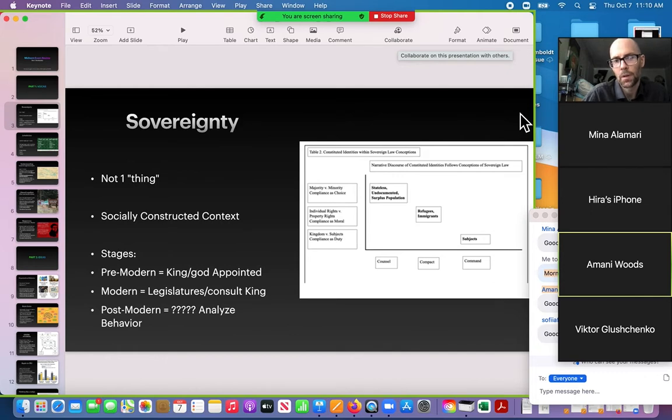And so you have to see how the definition changes based on which group you're in and which time and place you're in. So we have these three stages, and we go through the pre-modern, which is king, and the king is a representative of God. That's obviously kind of a copy of the Roman Catholic situation. The more modern period that starts in the 1600s, where they shift that power over to the legislatures, and Congress, Parliament, and they still consult the king. And in our country, we consult the president.